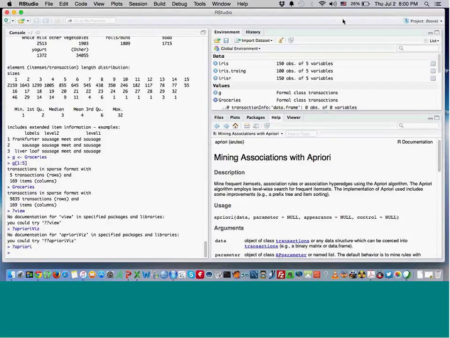R has a much wider set of libraries. There's also a tool called RapidMiner, which I think is even easier than SAS, and they're adding features to work with Hadoop. It's pretty sophisticated, and it's point and click at the same time.